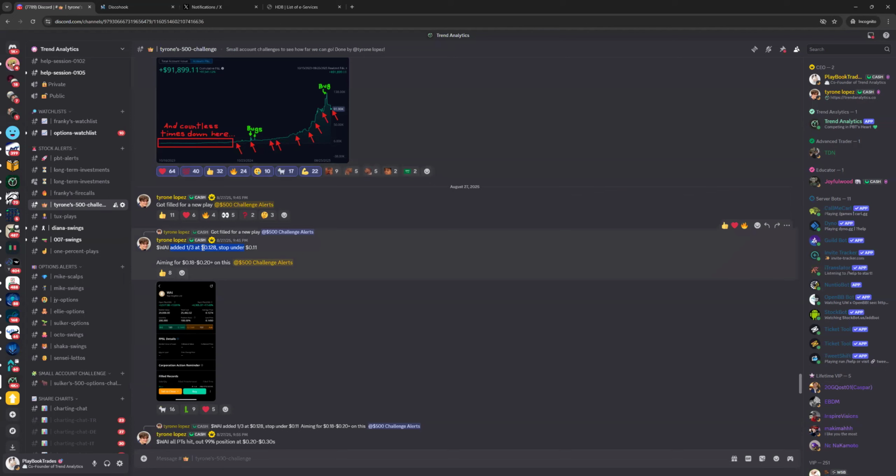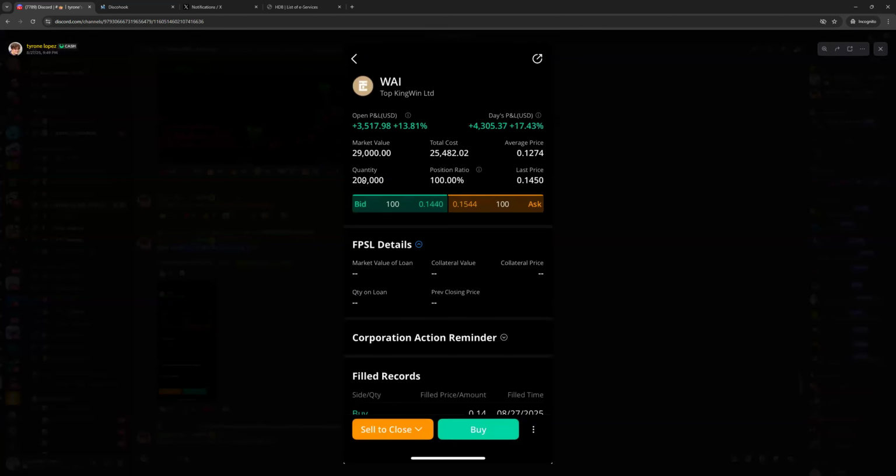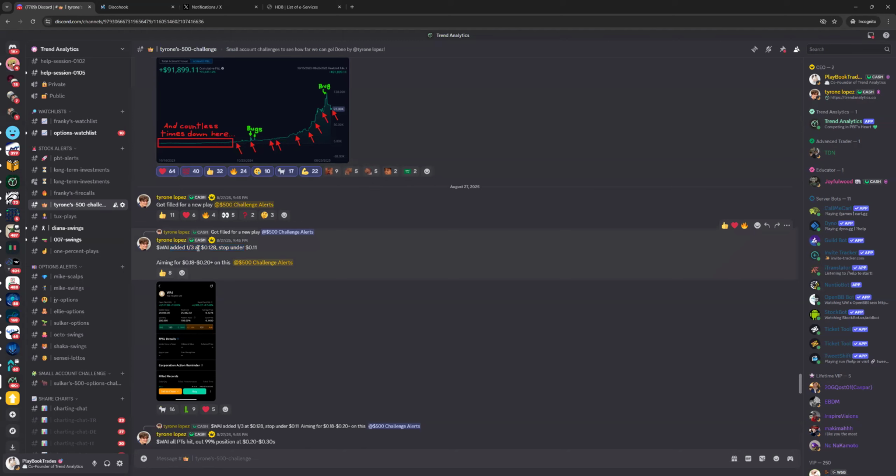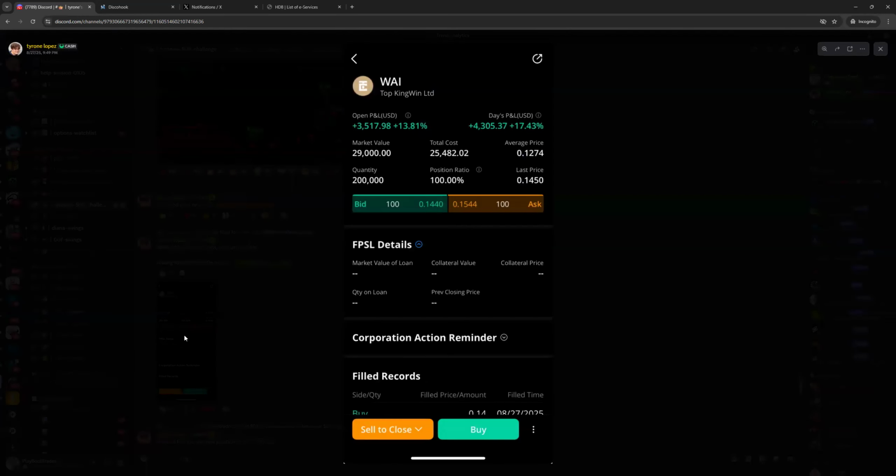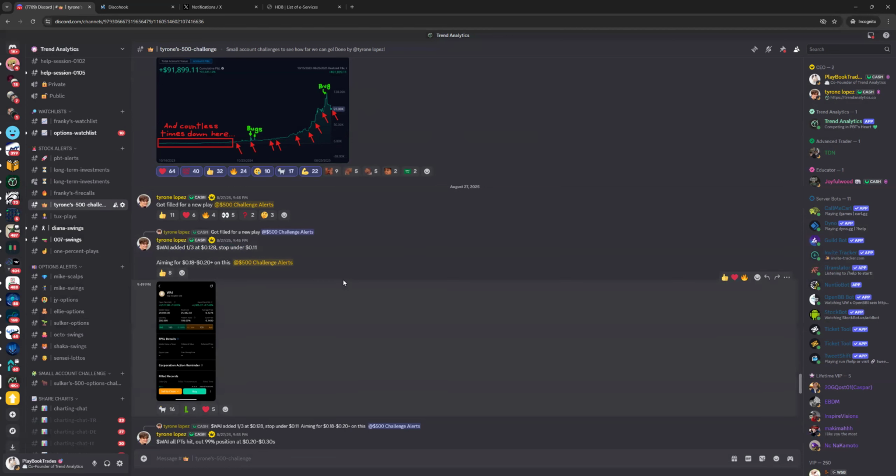There might be other people inside the server with a larger account who buy a crazy amount as well, because this is very cheap. You can see that he himself already bought 200,000 shares over here at 0.28. After he bought all of this, maybe there's 100,000 shares left at 0.28, and maybe someone else buys this as well. But he plans to buy 500,000 shares, right? So he'll buy 100,000 shares at 0.28, and 400,000 shares will be at 0.129, 0.30, or something like that.